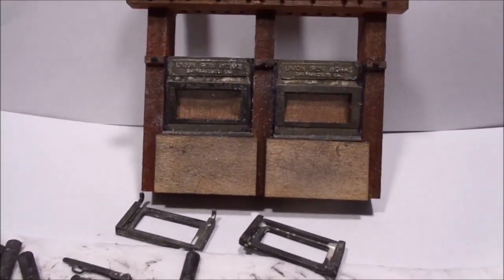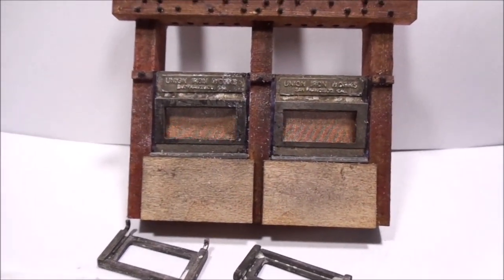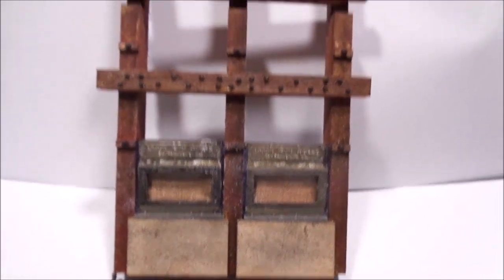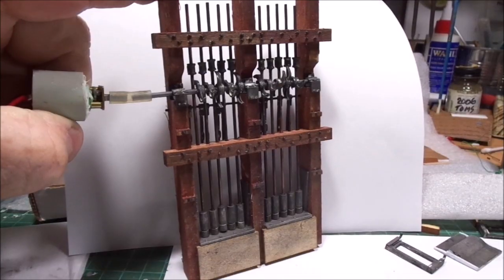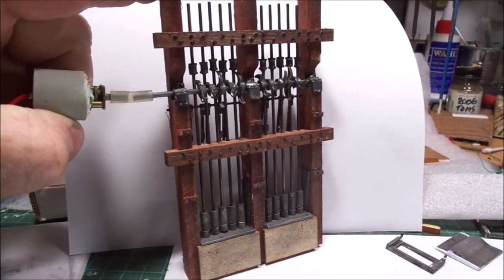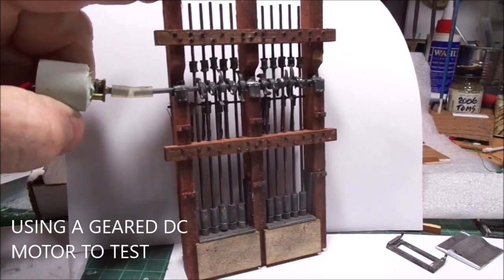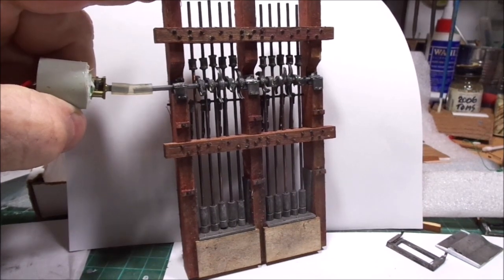And I've actually added wire mesh inside there, which was correct for when the slurry comes out. I've done all the bolts through there at the moment. Just take this bit of video to show where we're up to with the stamp mill, and I've taken the fronts off so you can see the stamps move.